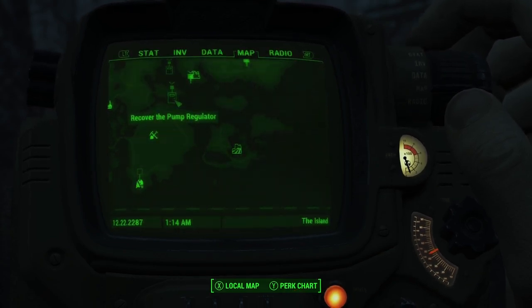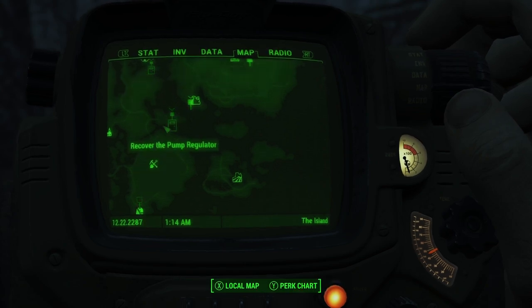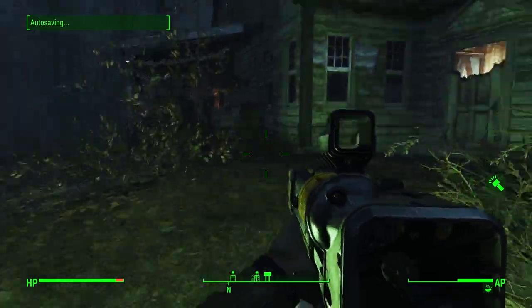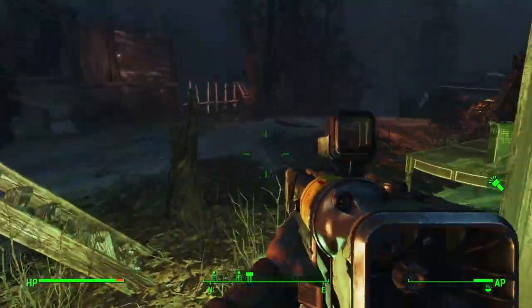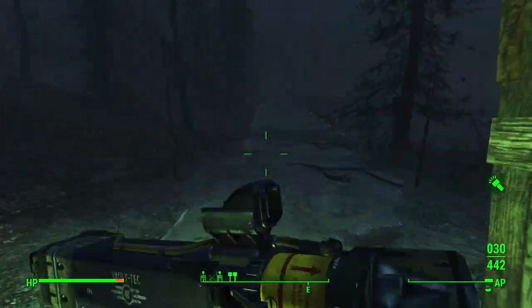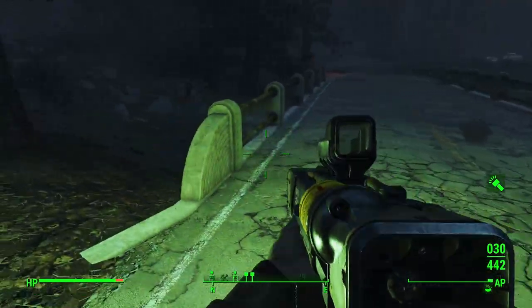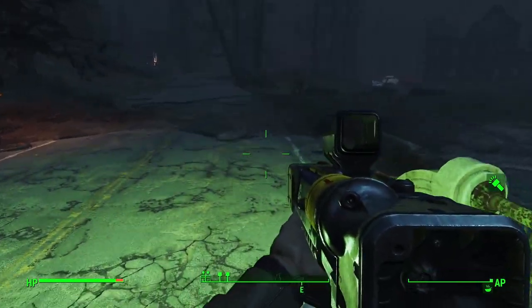We can book it straight up this way. Yeah. That's the next actual location. But I'm going to discover some stuff on the way up there. I see other map markers, so we're going to do our best to discover them. I got a functional bridge. I'm so surprised sometimes that most of these are still standing.